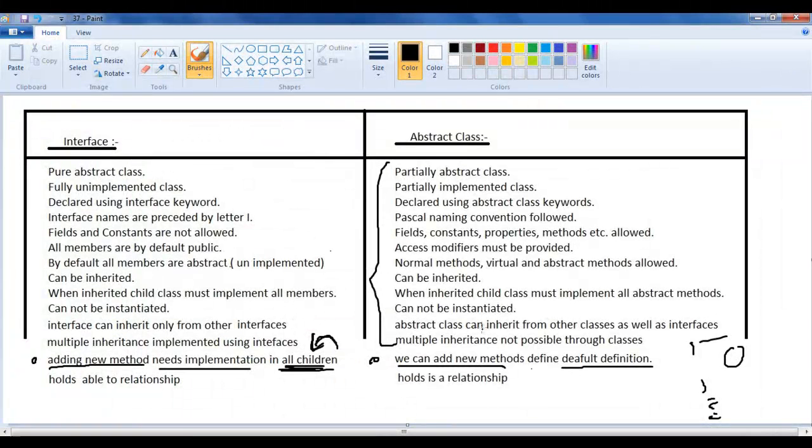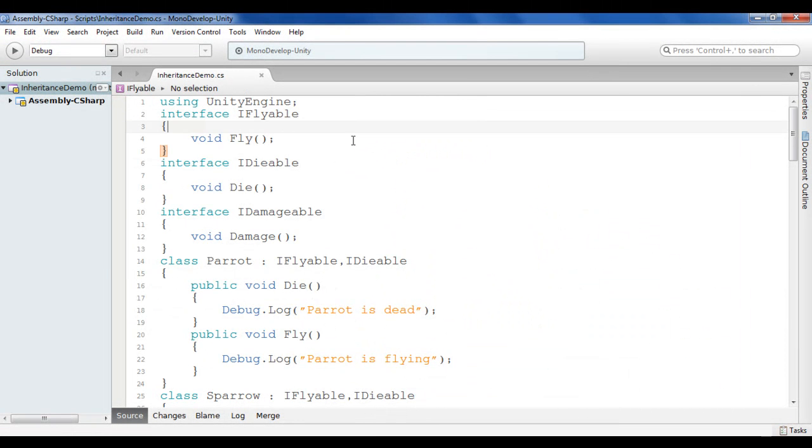And next thing is classes are used mainly for implementing is-a relationship. Interfaces are used for implementing able-to kind of relationship. Like if you have something flyable, damageable, killable, dieable, enumerable, comparable. So those are all interfaces. So if you have able things, then you need to create an interface for that.